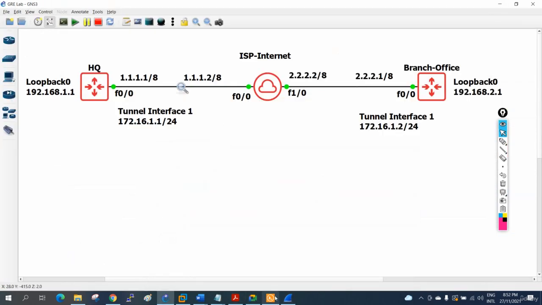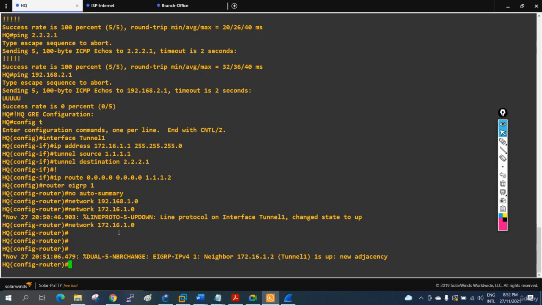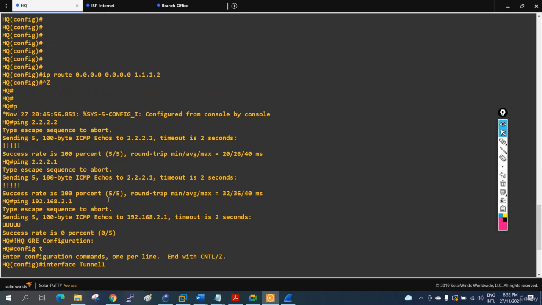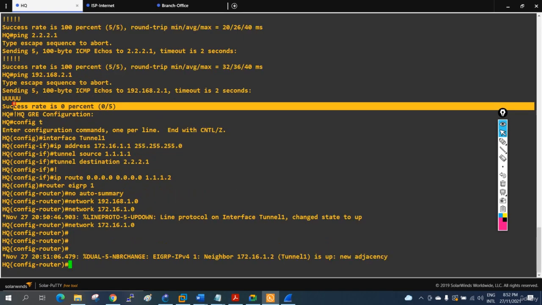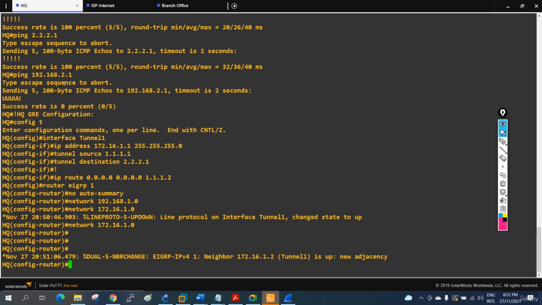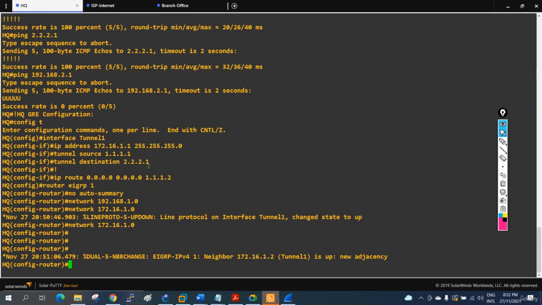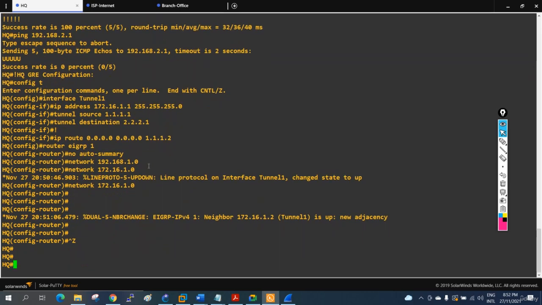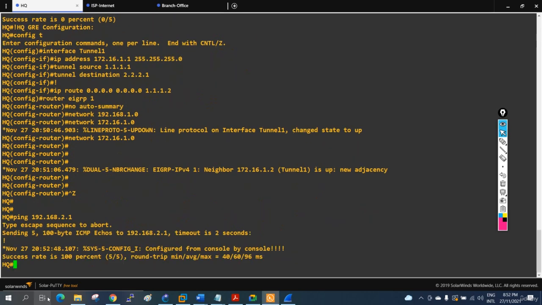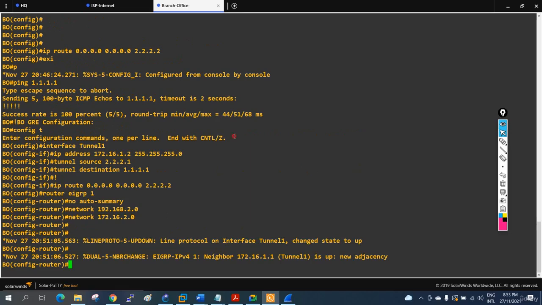And now, before we could not ping, now we can ping. If you see here, before it was request timeout when we pinged this one. Now it will work. Before we were unable to ping that LAN network, now we can ping. If you see, it is working. Our LAN network is working now. Why? Because we enabled the tunneling protocol. We created the VPN between the two branches, so now the two branches can communicate.